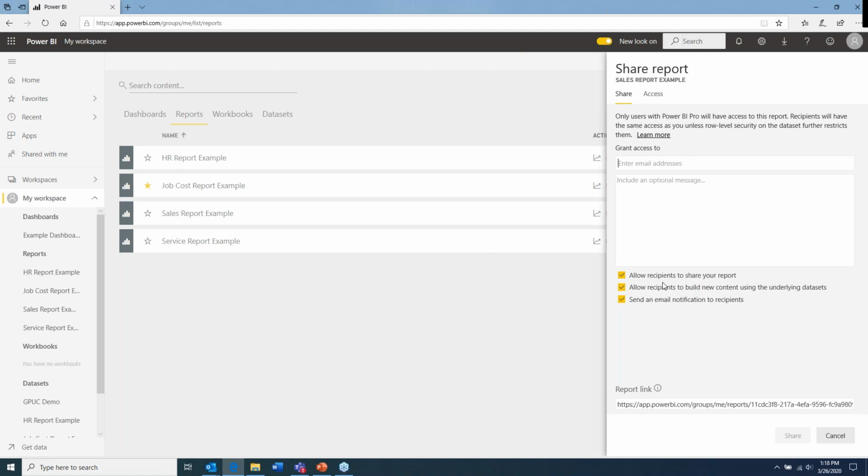Some of the choices you have is you can allow them to share your report. You could have them be able to make more reports with the same dataset, and send an email notification. And that sends a really nice notification to the people you shared the report with, along with a link to get right to the Power BI report.